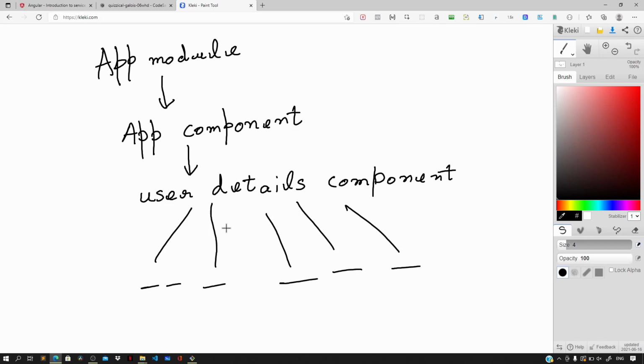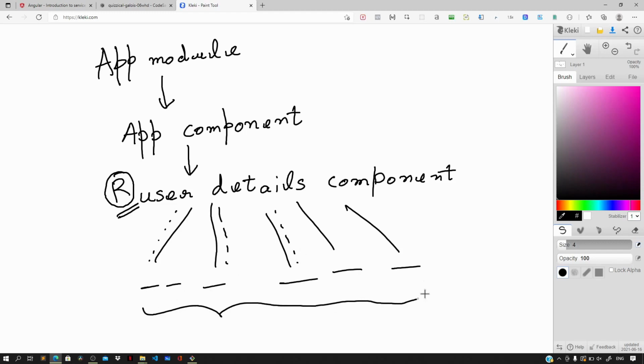So if we register a service in the user details component, right here, then that same instance of the service will be available to all the children of the user details component. So the same instance is being provided to all these children components of the user details component.